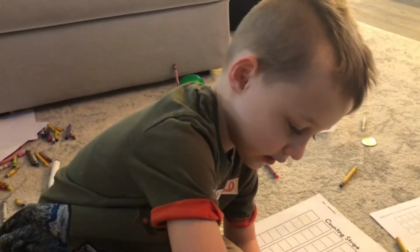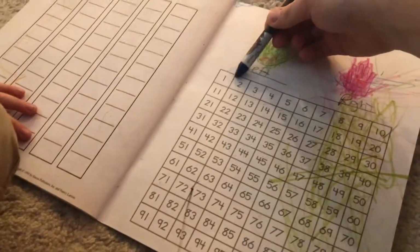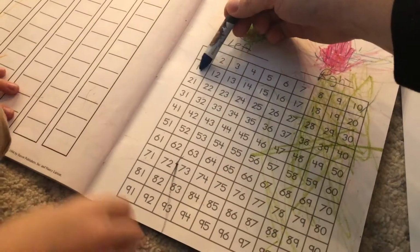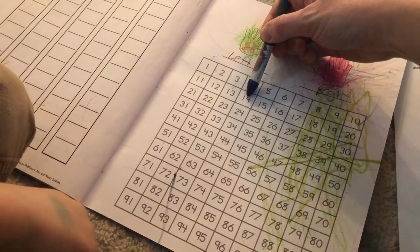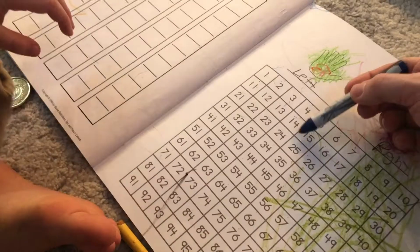What did we count to last time? Say it. 100. Do you want to count to 100 again today? Okay. All right, yeah. Let's go. 1, 2, 3. 4, 5, 6, 7, 8, 9, 10, 11, 12, 14. Slow down here, and this is where you get caught up. I don't know. 13. 16. What number is next to the 1? 4. I don't know. What number is next to the 1? I don't know. Look at it.